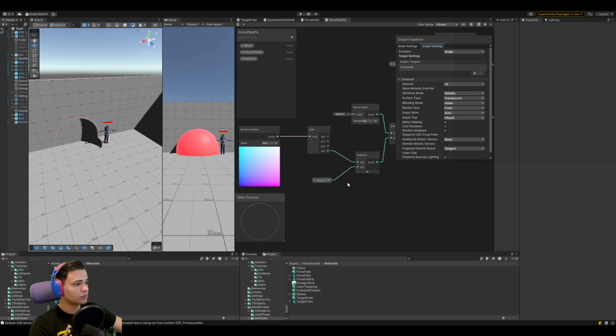Save. Transparency is not working correctly. Unity 6.